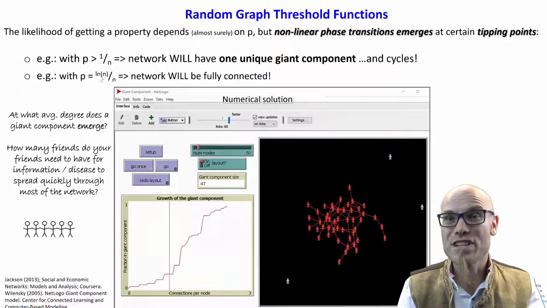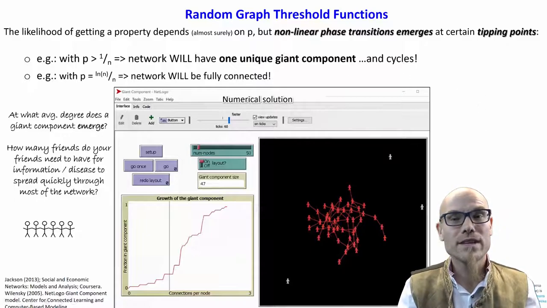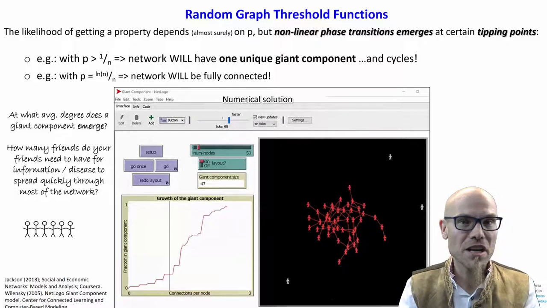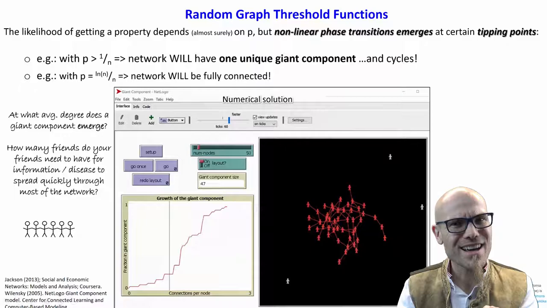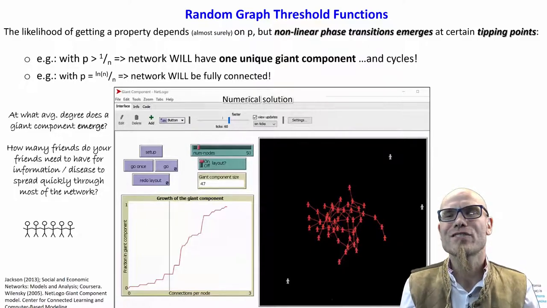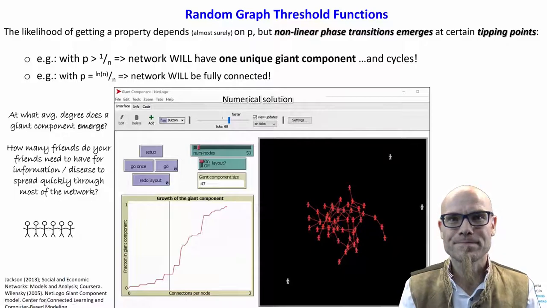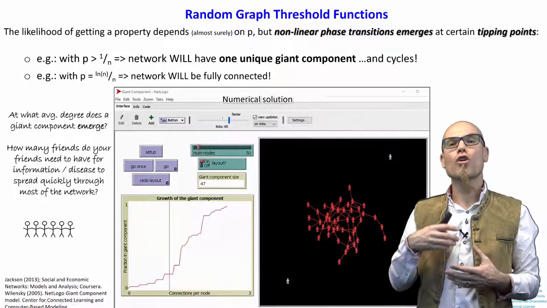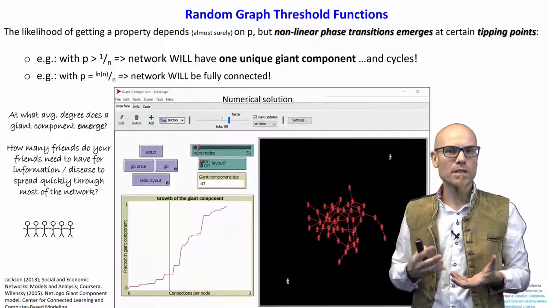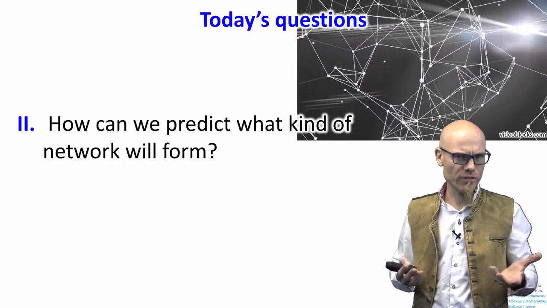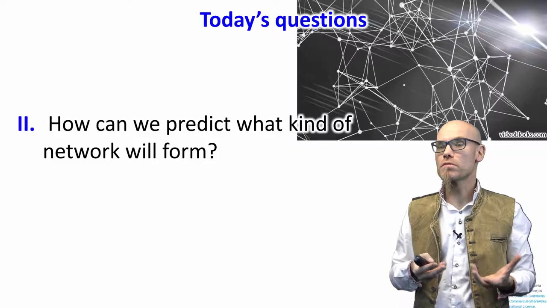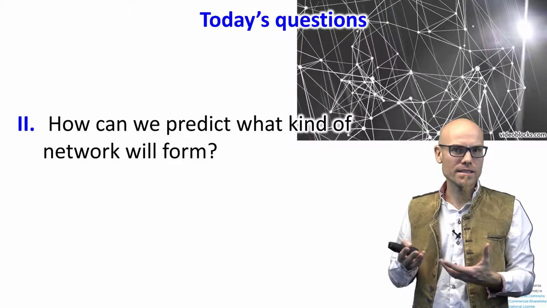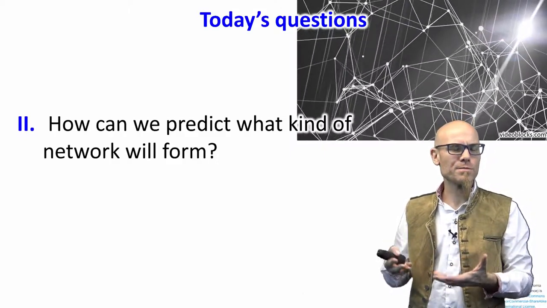So these are different things that you can say about the network with almost certainty. So almost surely these things will happen. Almost surely, as you saw, we ran the simulation a few times. Every time it's a little bit different, but there is something we always saw after it hit this threshold, something qualitatively different happened. Now, when you use a random network in order to test hypotheses, since you know that in random networks, almost surely these kinds of properties will emerge, if your empirically observed network, the network that you scraped from your favorite social media sites, doesn't have these properties, you can say that it's very unlikely that this network that you have is a random network, at least with the specifications that you gave it.